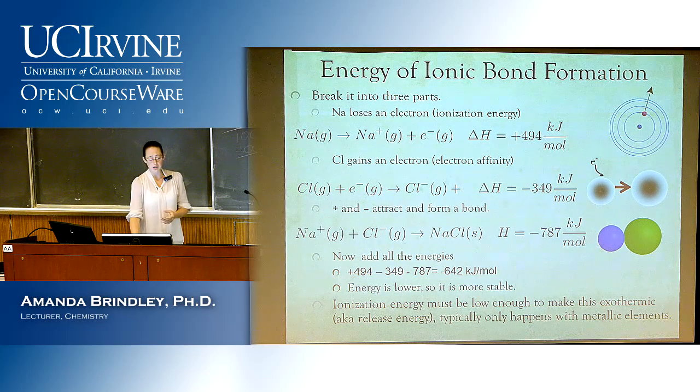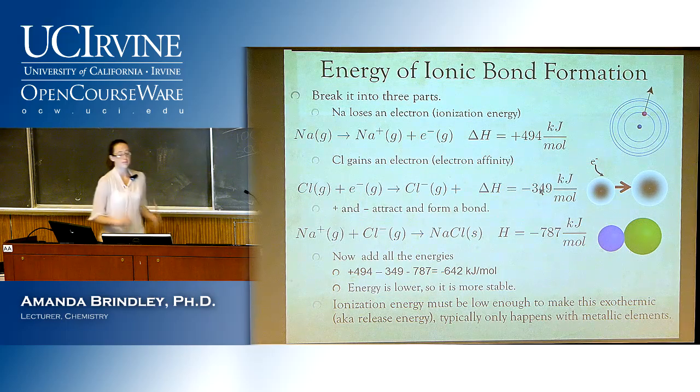So the idea here is that you want your electron affinity to be bigger than this one. If this is too large, or these are too small negatively, close to zero, you're not going to be able to form this. In this case we do though, because these added to this make a negative number. So your ionization energy has to be low enough to make this exothermic, and these have to be negatively large enough to make the whole thing negative.